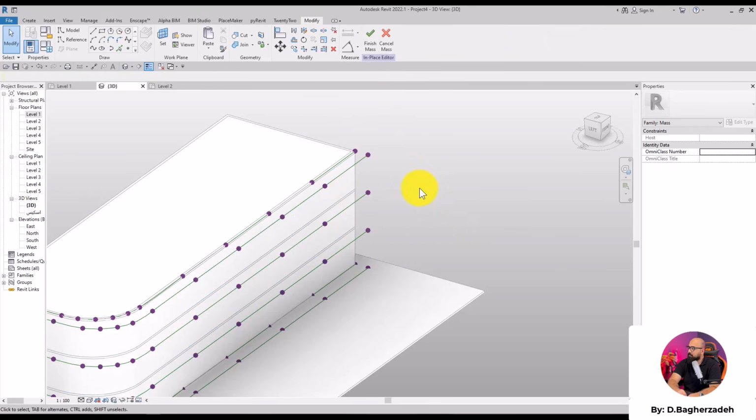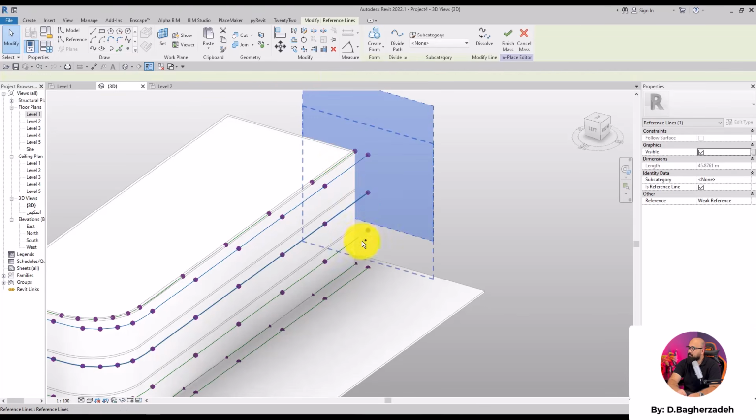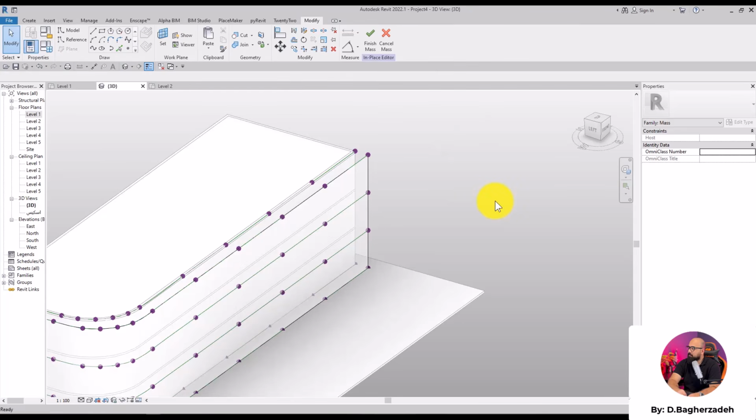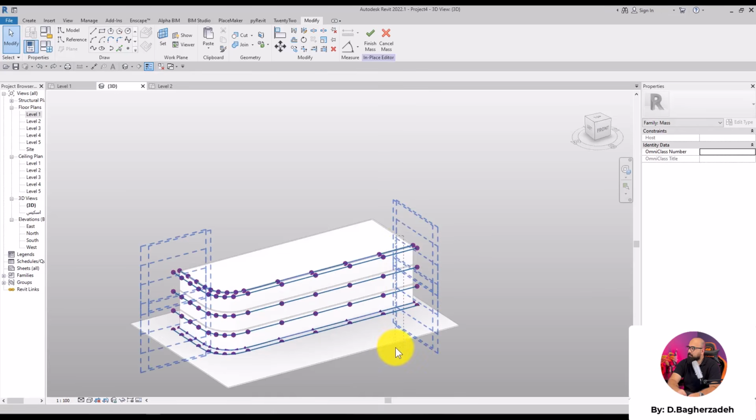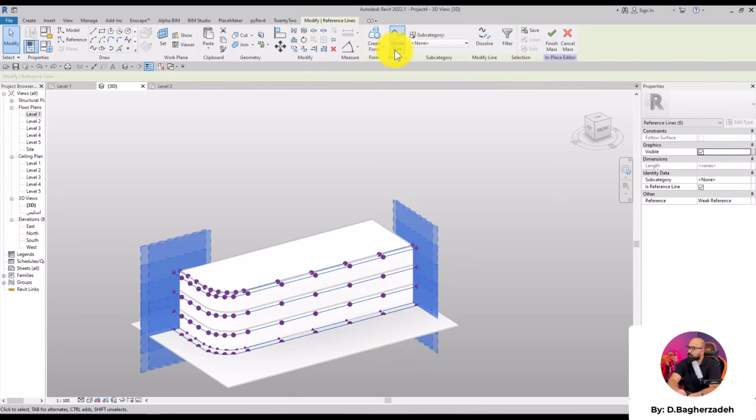Now, guys, there's actually a common mistake that people tend to make while setting the elements. The mistake is that after specifying the paths here, people might go ahead and select these and try converting them into forms. Now, the thing is, guys, we have several points here. As you can see, they are set on these lines, and the points could actually work as references. So, I'm going to select all of these lines here and then activate divide path.